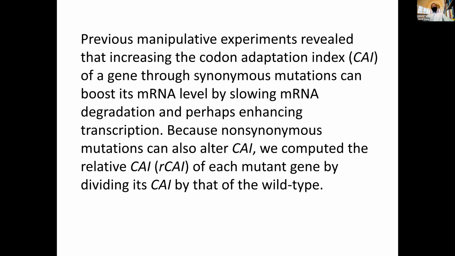And if you remember, I mentioned Jeff Coller's work showing that there is a mechanism in the cell that can affect the mRNA concentration because of degradation. He showed in a manipulative experiment that when he changed rare codons to common codons, and from common codons to rare codons, the mRNA level changed. Particularly, he used the codon adaptation index as a measurement for whether a codon is rare or common. So we also took that measurement.